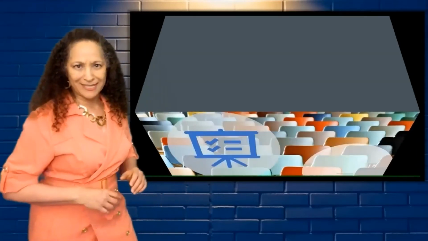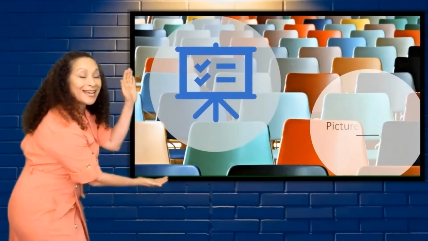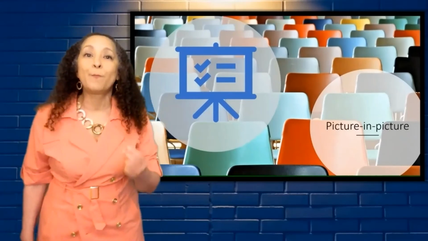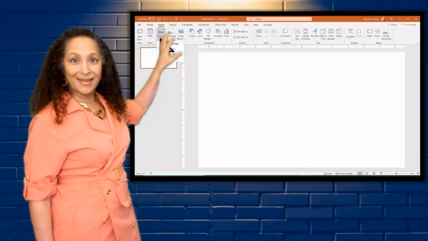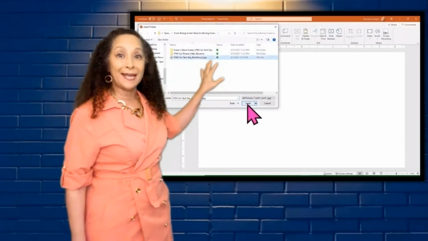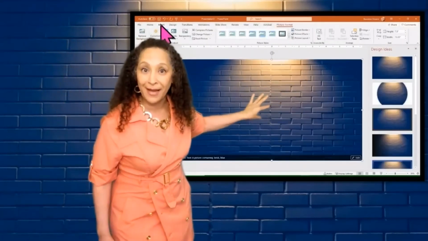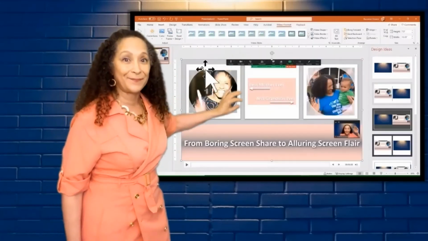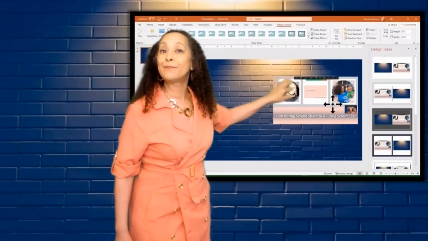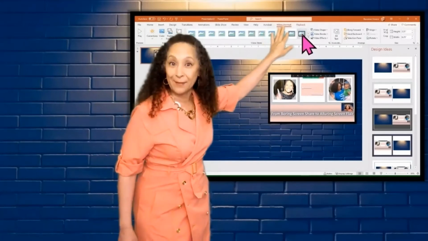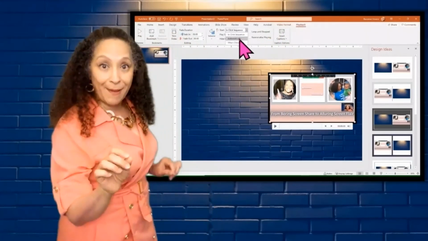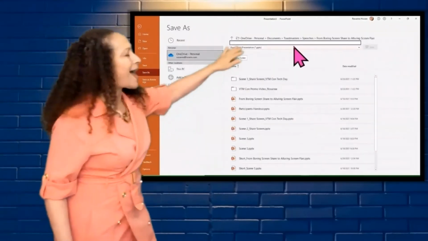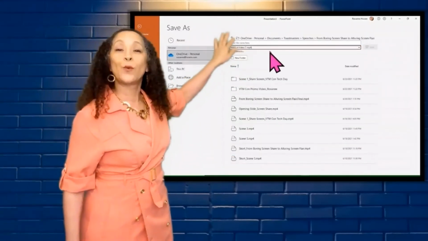If you want your presentation to show in a window like this instead of full screen, start with a new blank PowerPoint file. Format the slide with an image that you'd like to use for your background. Add the video that you just created. Resize it, reposition it, put a nice frame around it, change the playback parameters to play automatically, then repeat the Save As video format with a new file name.